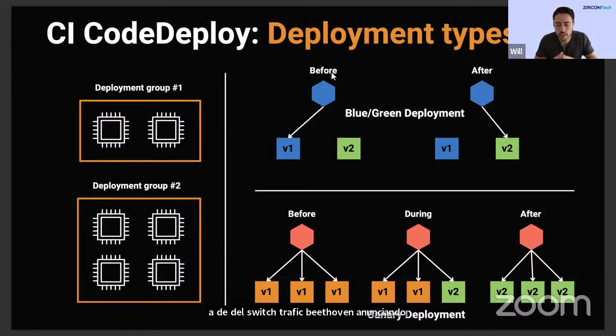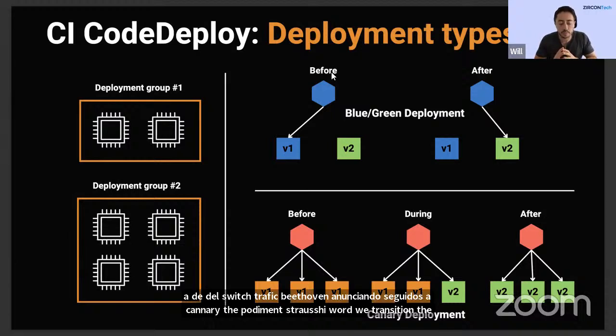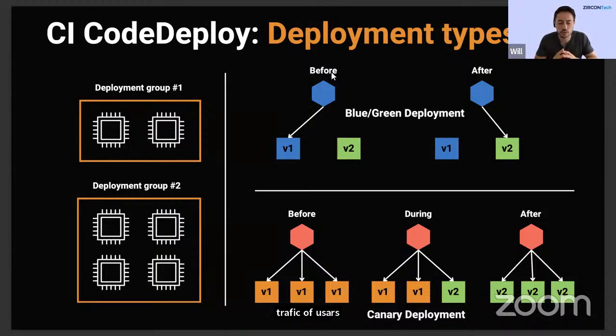And we can also use a canary deployment strategy, where we transition the traffic of users periodically, right? So we can define the speed and rules of that transition. That means that we can say, for example, I want 10% of my users to get the new version for 10 minutes, and we can monitor that, right? So the impact is less in that sense, right?